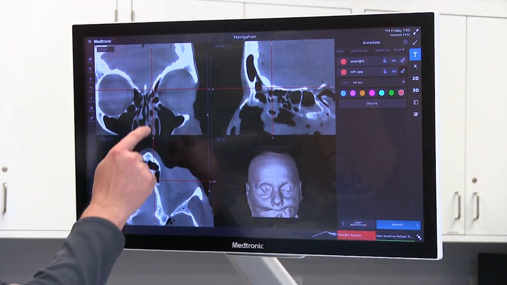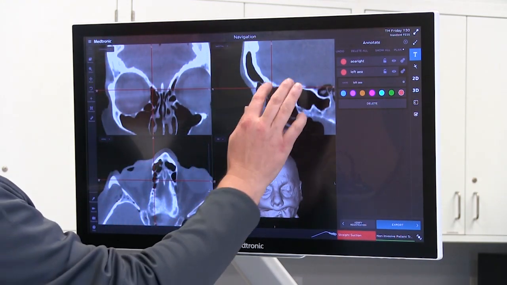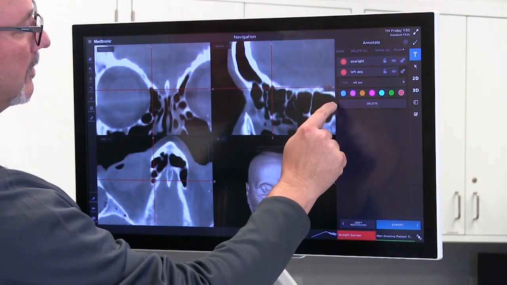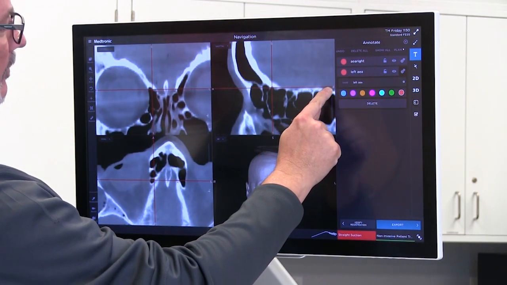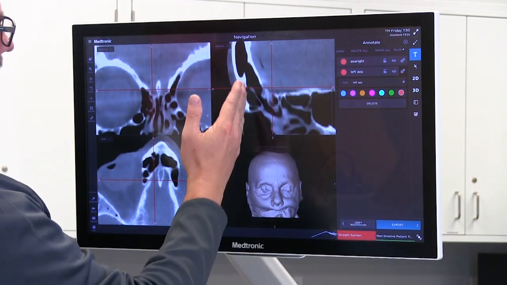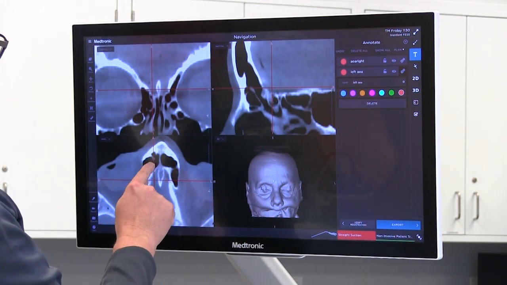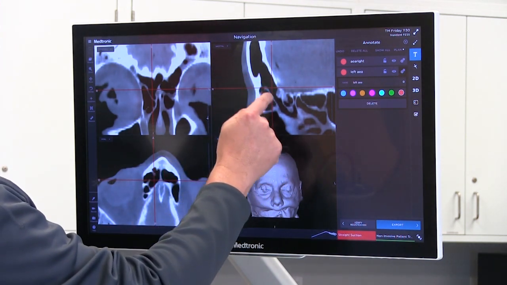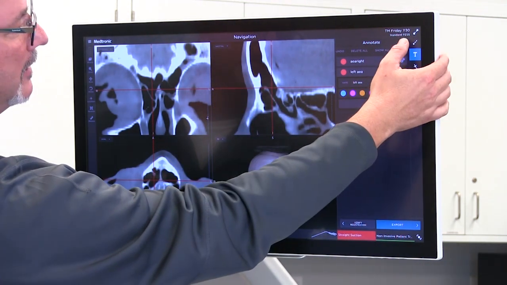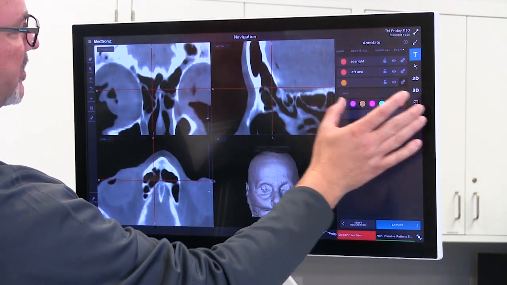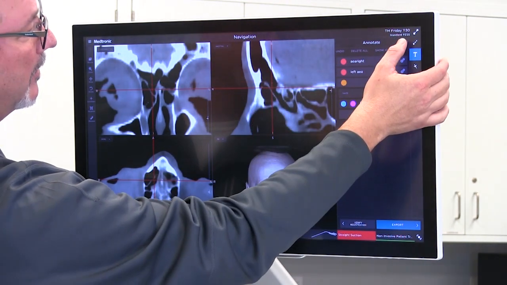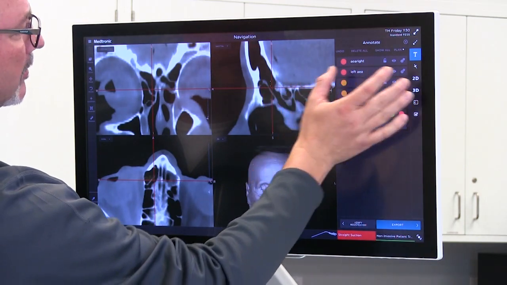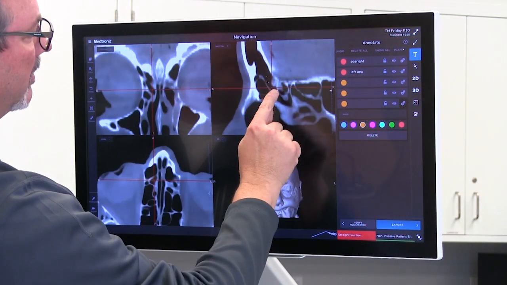Another useful place to use this is for the frontal drainage path. Here we would find where that path is located, either through the sagittal or the axial views. You can see this patient has a very wide frontal drainage path on this side. So we could drop a number of points, change the color, continue to drop those down in this pathway.